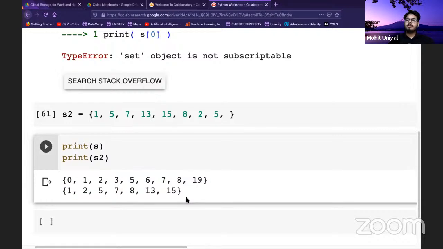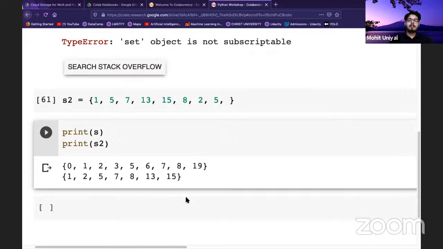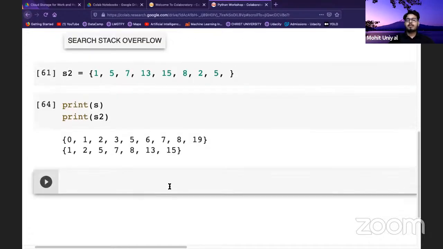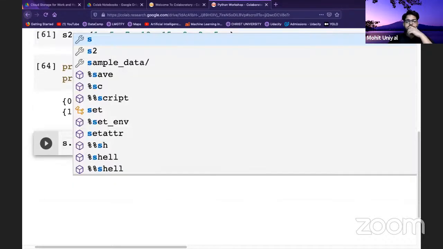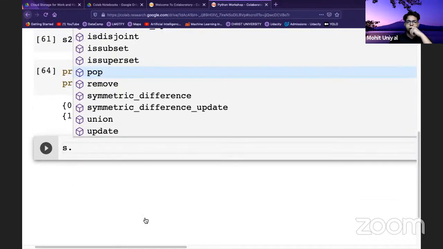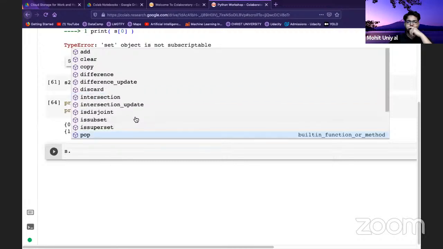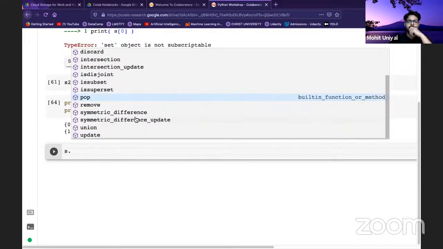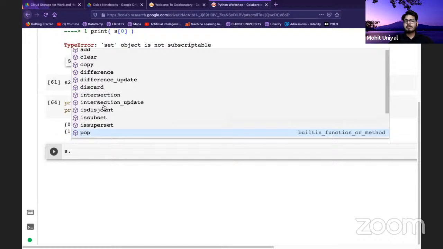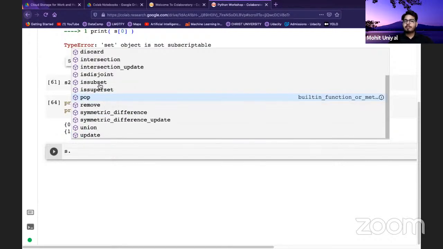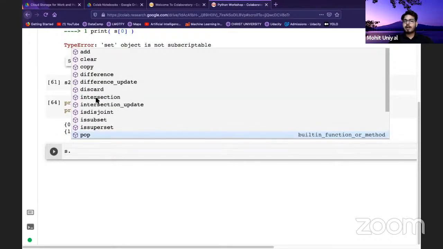Now, if I find the union of both sets, I hope everyone understands what union is. So how do I find the union? I can write S dot, and let's see what all functions we have. You see, a lot of functions are there. One is called remove, is subset, is disjoint, discard, difference, copy. Where is union?